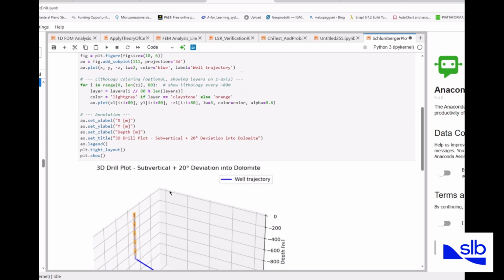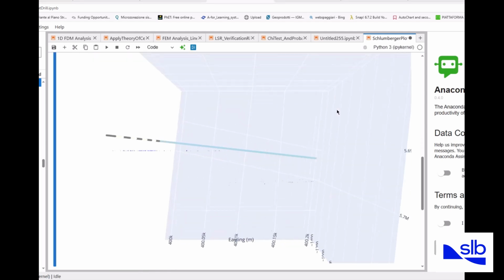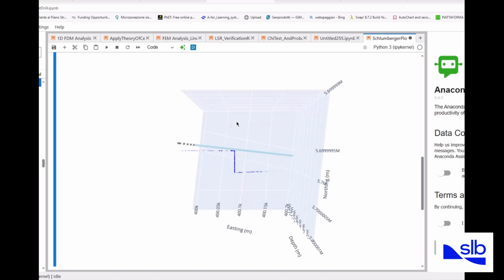So here we show the plot in 3D dimension with precise coordinates. So we start from the coordinates here. So we have the precise point of starting drilling and also the Z factor, and we have tracked every point in the coordinates. So because you have this, good. So you have finally this plot.